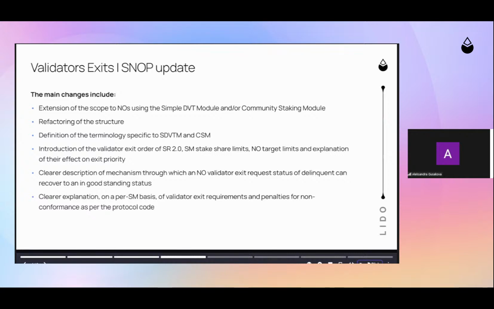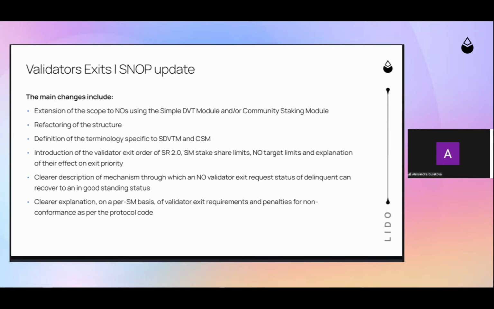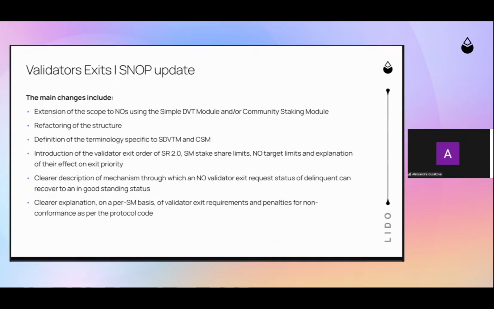And again, about the changes made, the standard now covers all the cases and peculiarities with regards to exit and how they work in different modules, like, for example, how penalty measures for not exiting a validator differ from one module to another, because there is a difference. And some details were added around the module stake share, the operator's target share, and the validator exit order.